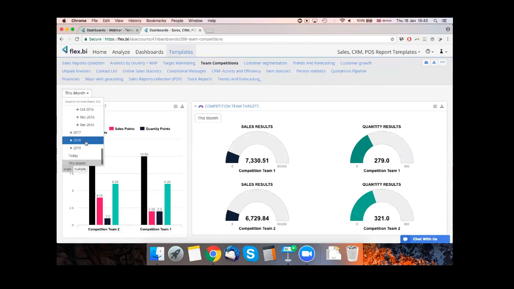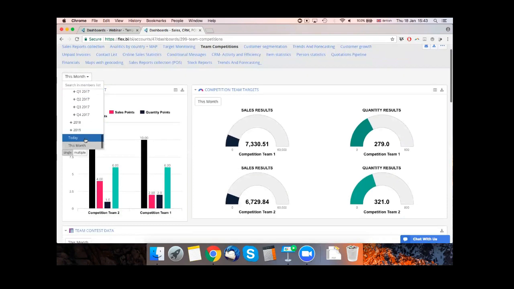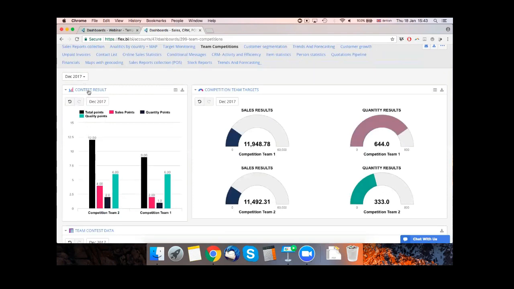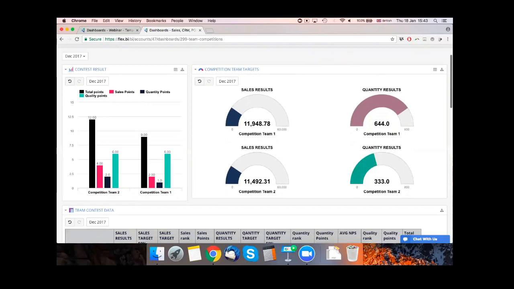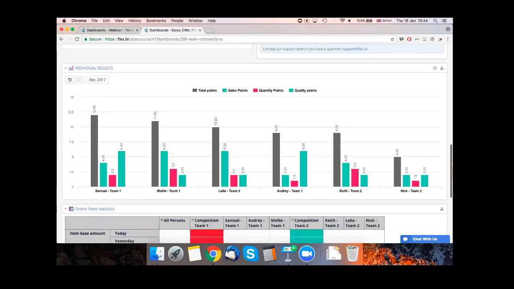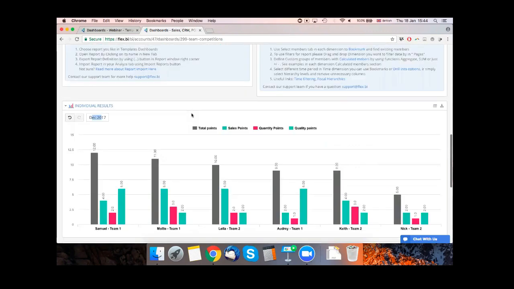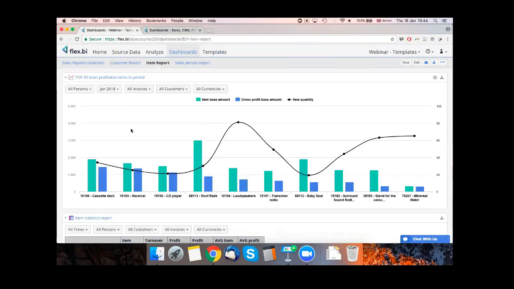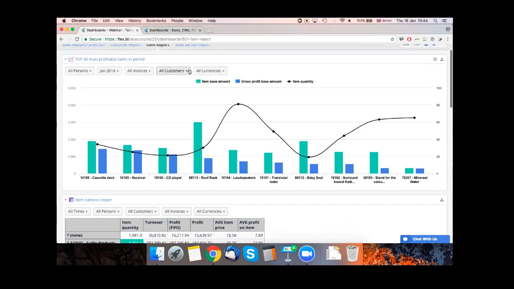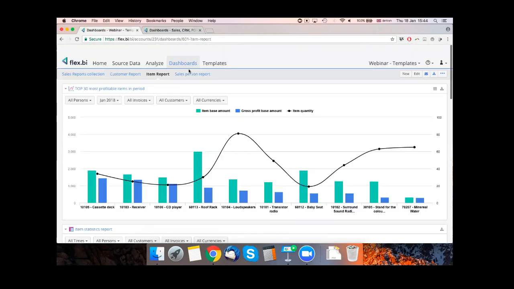Every time you change the time here, let's say now it's showing this month, if I press to show me December of 2017, it would immediately change the time in all of the reports used in the dashboard. So as you can see, everywhere the time is now December 2017. I can do exactly the same with my dashboards, and I'm going to show you in a second how to do it.